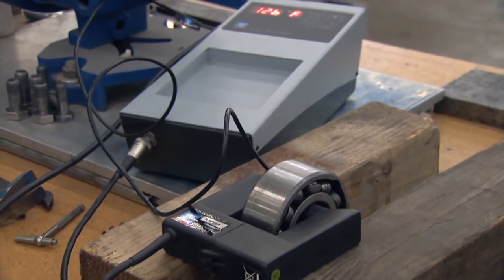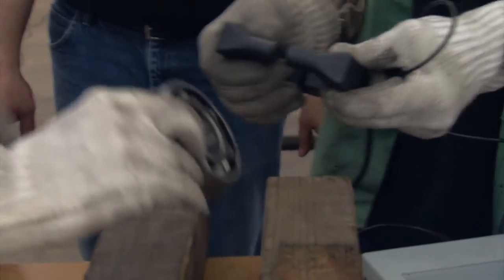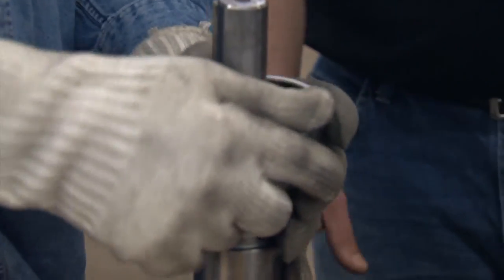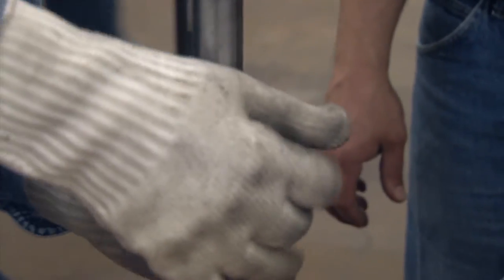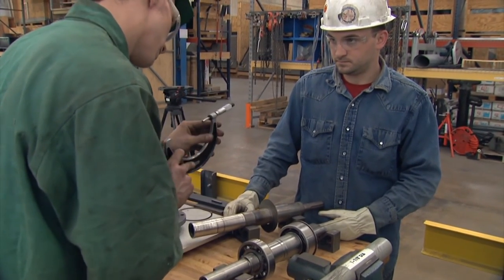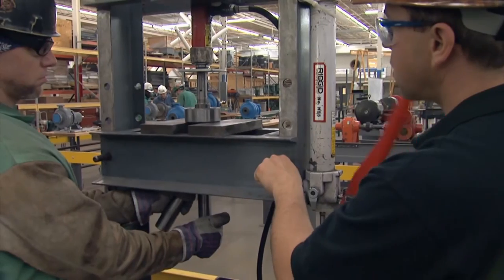At water plants and water filtration plants, the majority of their equipment are pumps and motors. Millwrights have to know how to set the pump correctly and safely, put the motor in with the pump, and align it so it runs efficiently without any breakdown or downtime. Almost anything mechanical in the water treatment plant — including traveling screens that skim the water — involves pumps and motors.